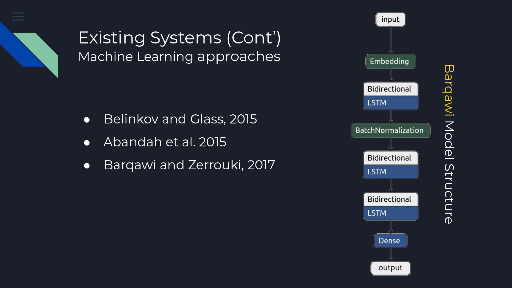The first efforts in this direction were in 2015, when two teams presented similar approaches in two concurrent but independent papers. The first team was Belenkov and Glass, whose system relied on no linguistic features or tools and was trained on data from the Arabic Treebank dataset only, experimenting with feedforward neural networks, bidirectional long short-term memory networks, and character-level embeddings. The other team, led by Abanda, followed a similar approach but with data from Arabic Treebank, Tashkila Corpus, and the Holy Quran, achieving state-of-the-art performance after applying language-dependent post-processing and error correction techniques.